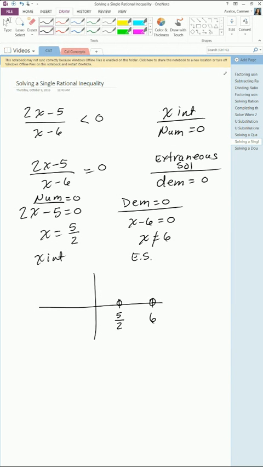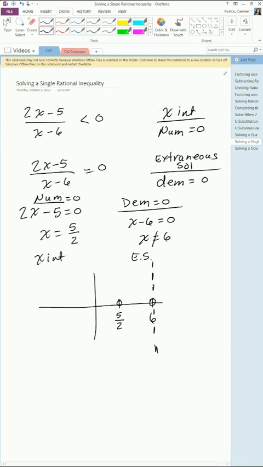When you do it, make sure that you put in that it looks like the fraction on there, and I know that your calculator could do that. So make sure that in your calculator, the numerator and the denominator look like this. Otherwise, you're going to have some issues if you don't put it in correctly. Now, what it actually does is that at 6, it's an extraneous solution, so it's going to be this dotted line. That can't be an answer in any of the problems. The extraneous solution just means that it's not going to be there.